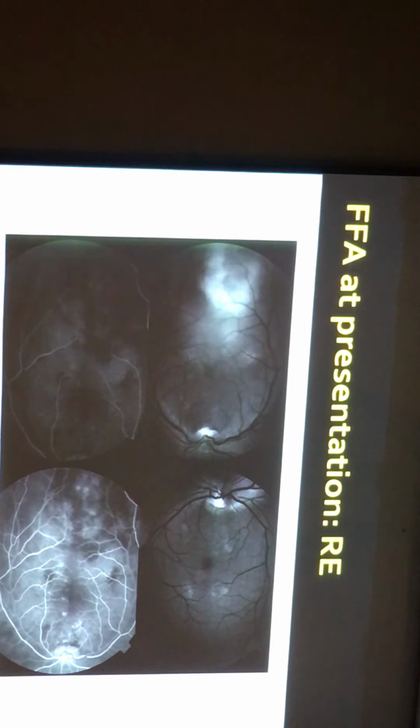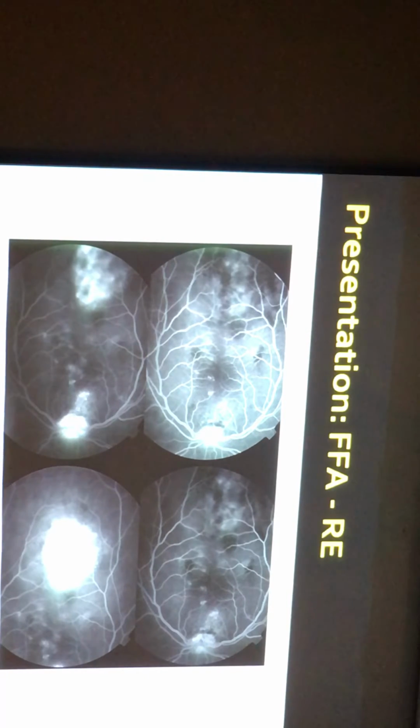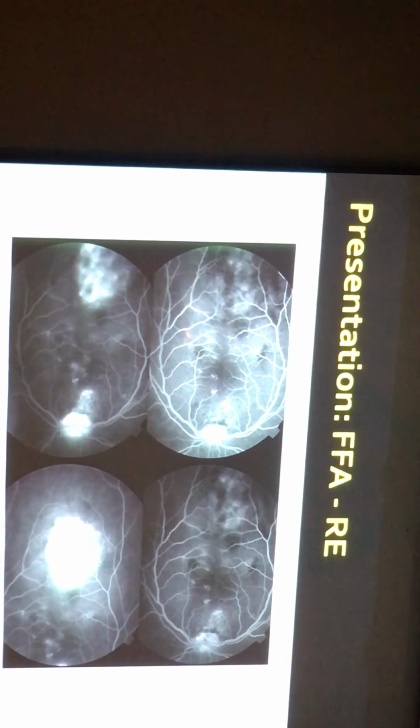Okay, so this is one. This is where you can see what is happening. Again, we are not getting into the details of it. I probably want to show one more case. But as you can very clearly see, you were seeing one lesion, but suddenly you can start seeing two things.